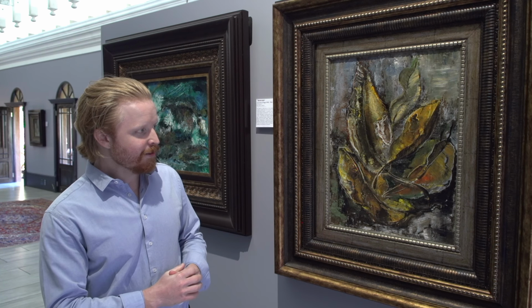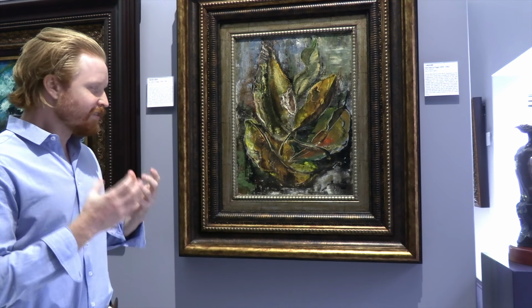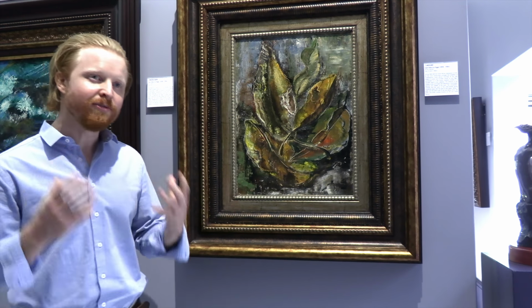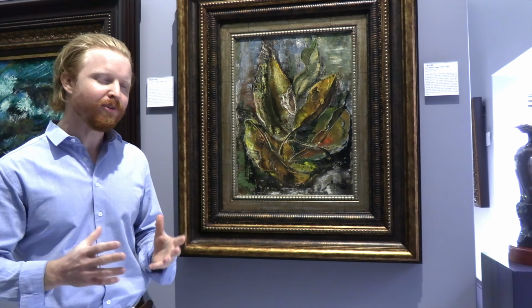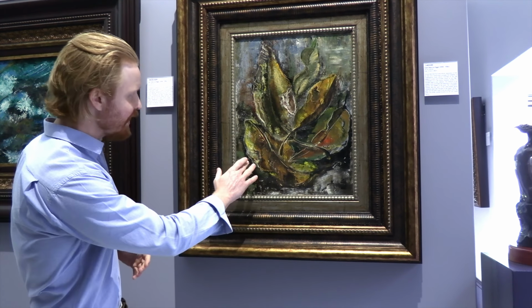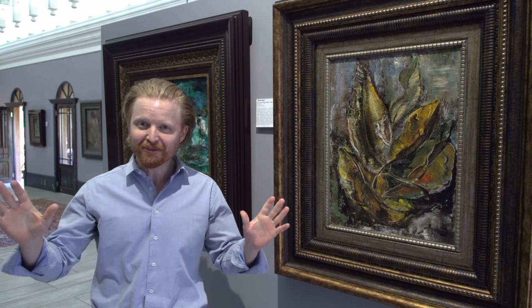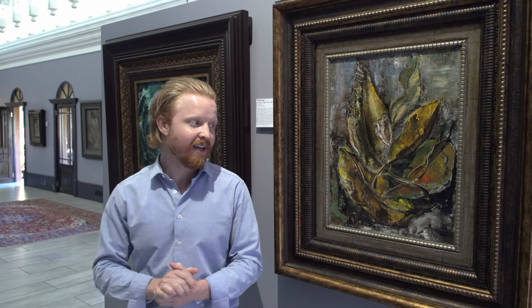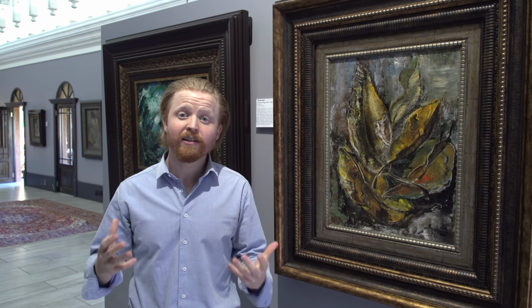The actual work seems to focus on a grouping of large leaves. Cecil Higgs's style is entirely unique. Yes, it has an overall impressionistic mode, but is always shot through with these ghostly electric colors. So look here at the yellows and greens and these shining grays in the background. It's an absolutely fabulous work, this, amongst a whole group of works by Cecil Higgs that sadly you can't see. They're off camera, but they are all around me. Higgs's work is generally, I think, very underappreciated.